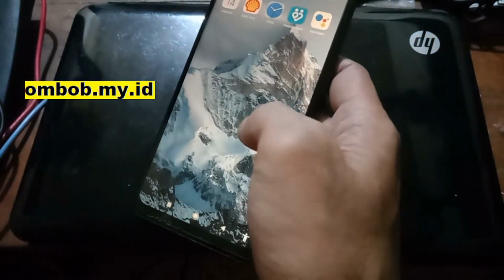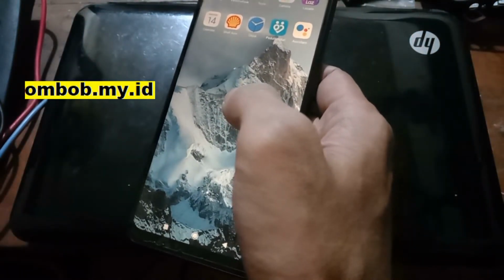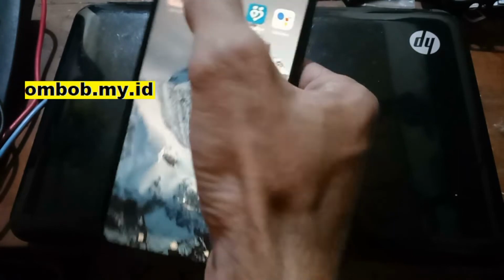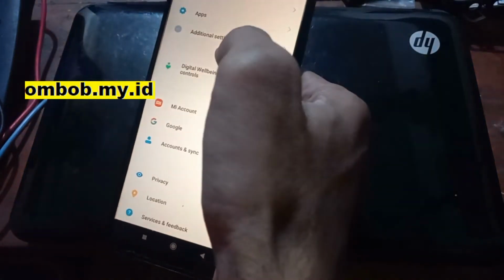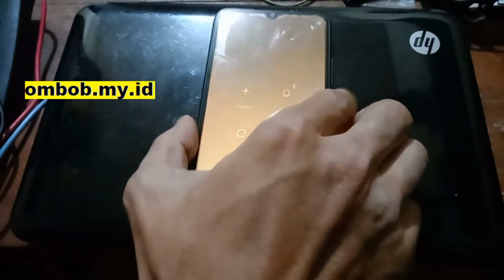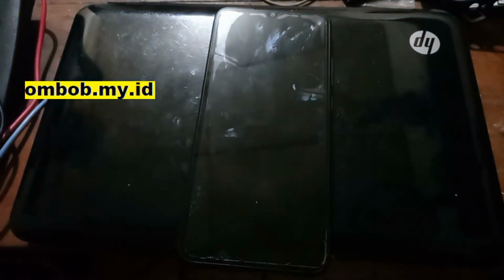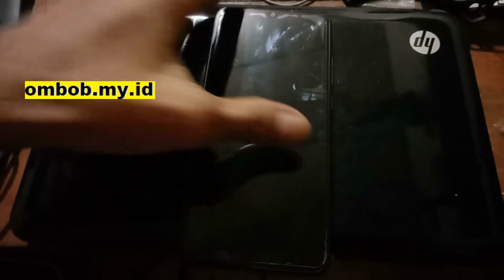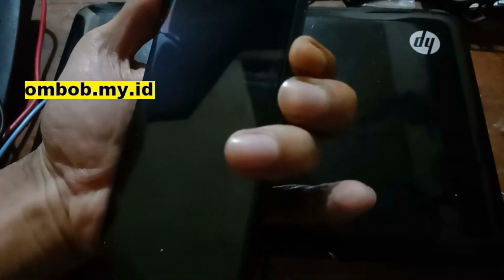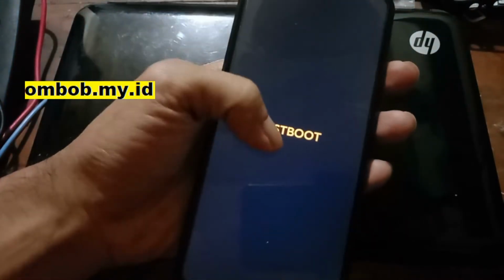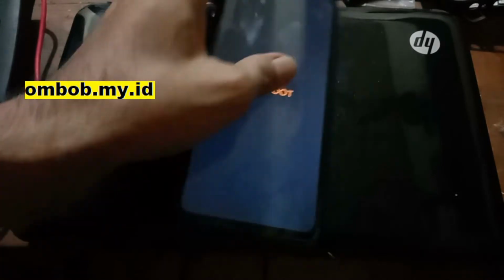Basically there is a method to do instant unlock of the bootloader, but I haven't tested it yet, so let's try the official way. I have already waited for 7 days, and now let's unlock the bootloader. First, let's turn off the phone because we want to go to Fastboot mode. As usual, Fastboot mode can be accessed by pressing the volume down and power button at the same time. When you see a dark screen with the text Fastboot, it means you're in Fastboot mode.